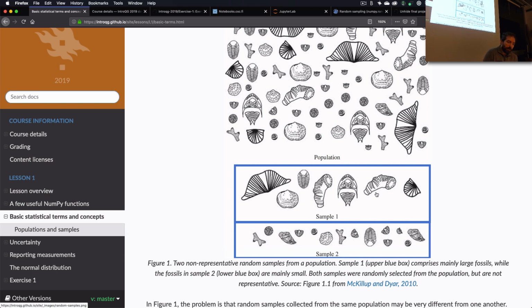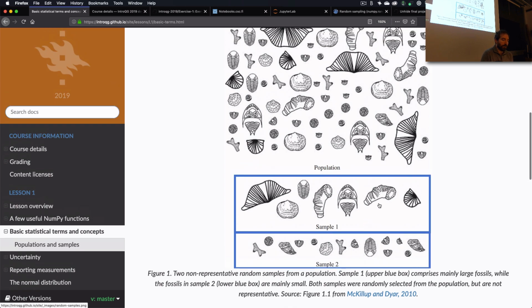So we have one sample here that is dominantly large fossils, and the second sample, also taken at random, that's dominantly the smaller little critters. And in this case, you can see that neither one of these is really representative of the population. So this is one of the issues that comes up: when you take a sample, the reason that you want to collect a sufficient number of minerals to date or whatever is that you want to make sure that you get the full range. If we were sampling these little guys, we want to make sure we take enough fossils out of the bag to get the big ones and the little ones, to make sure that we have a good representation of the size of these things.